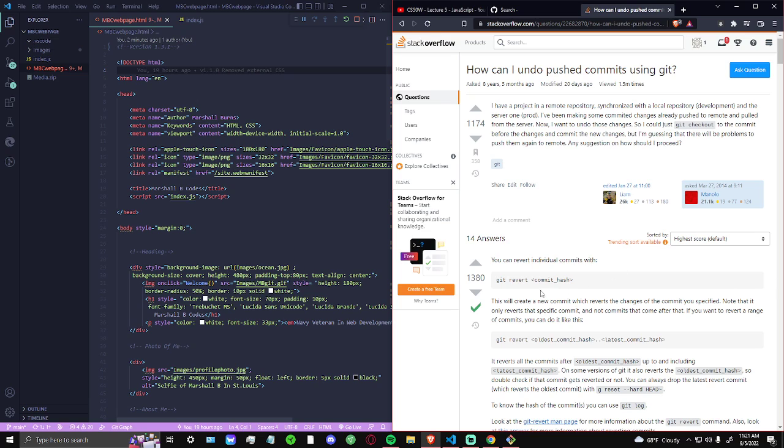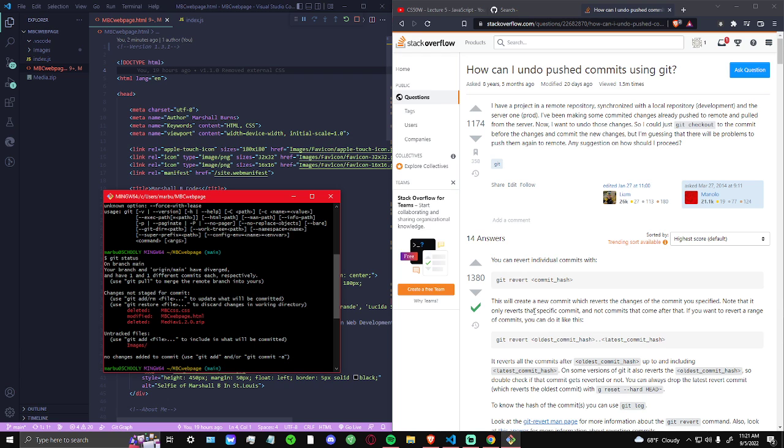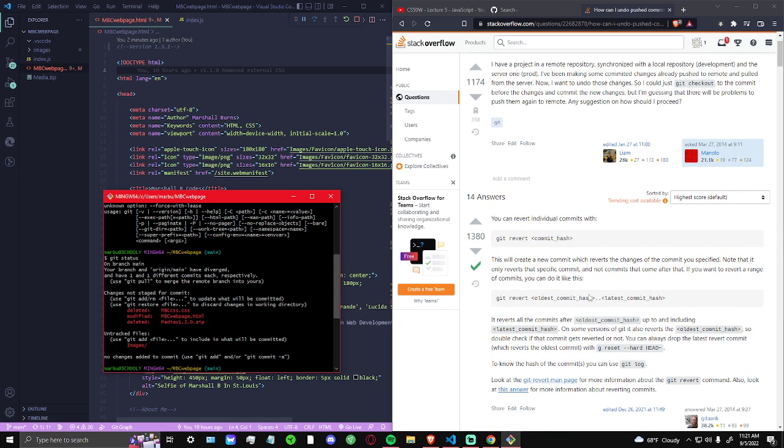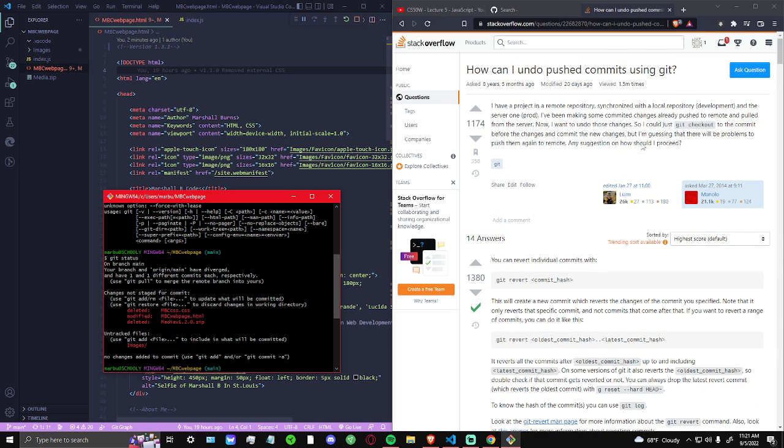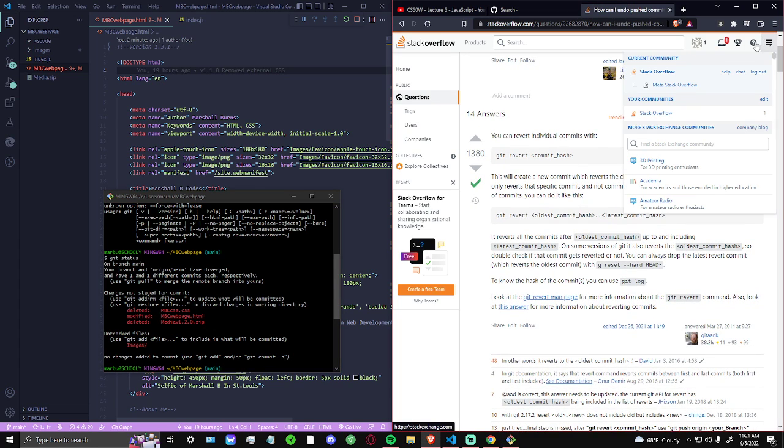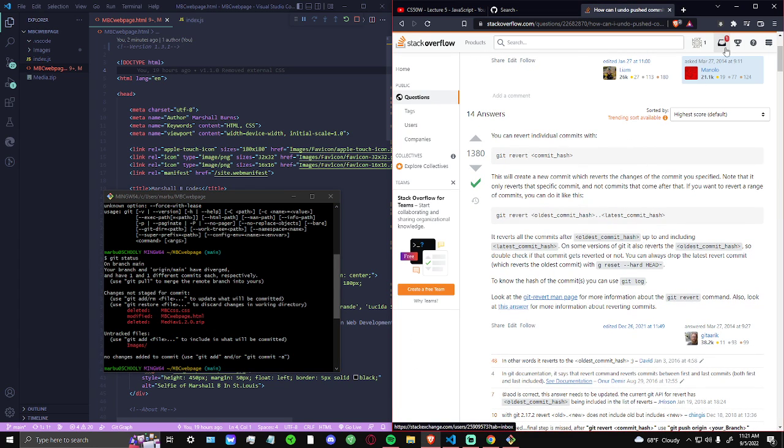You can revert individual commits, so I need the hash. This will create a new commit which reverses the changes of the commit you specified. Note this only reverses the specific commit. Git revert oldest commit hash.